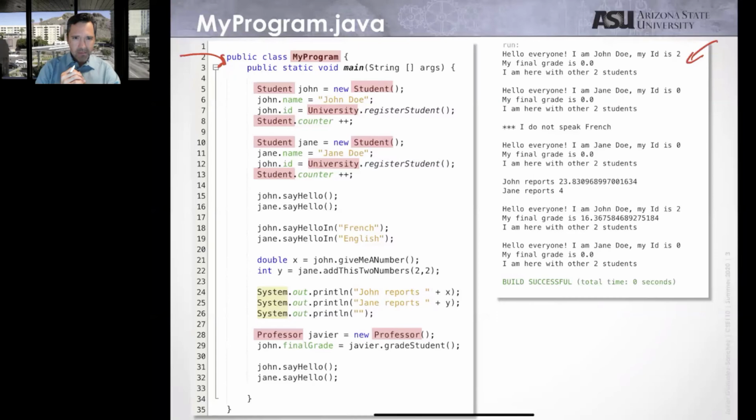Like line number 1, public class, my program. I think so far we understand that. Public static void main. I am sure that we understand that. By the way, now I can ask you, what is this thing inside of the parentheses of the main? It's a parameter.